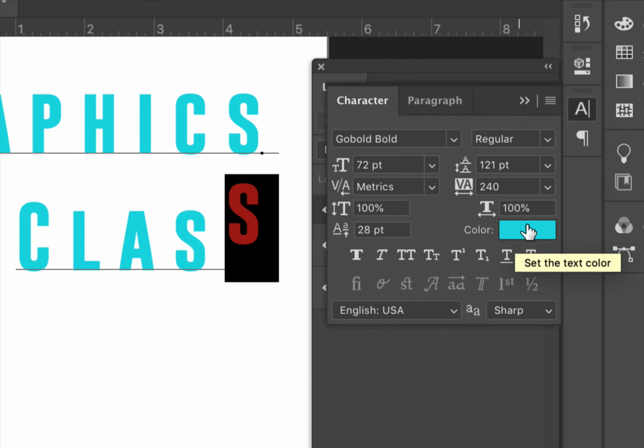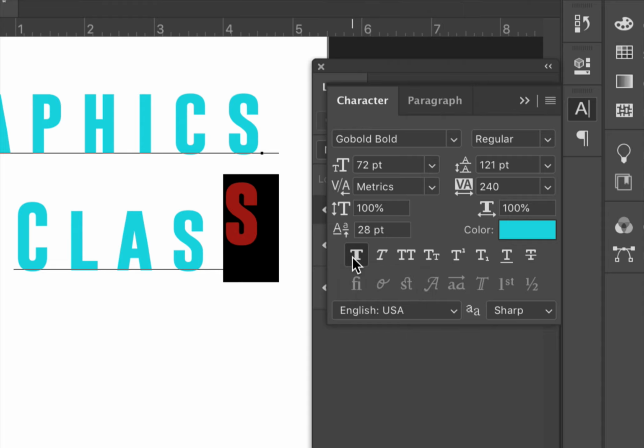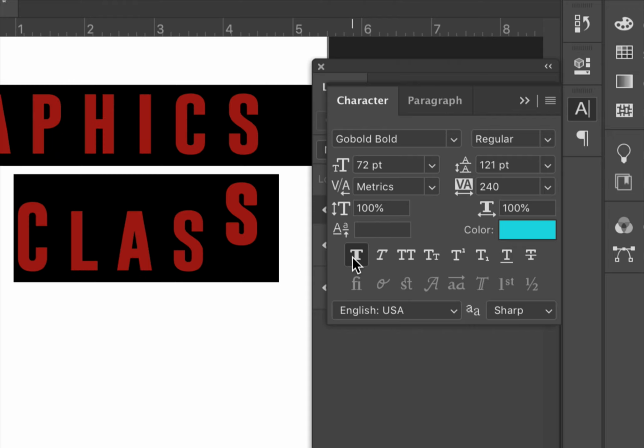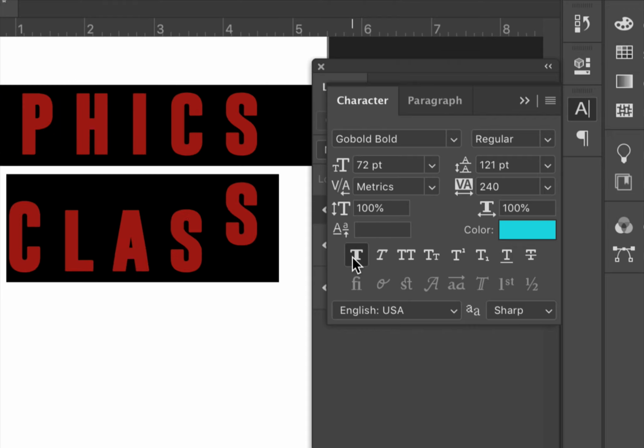On the character palette, we can also change our color here. So these are faux styles, which just means that we would be changing the appearance of the type, but it's not actually, it's a Microsoft Word application of it. So it's Photoshop not using the actual text or family of font if we installed something.